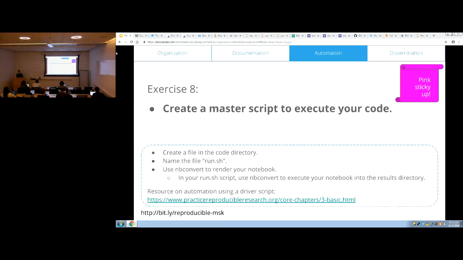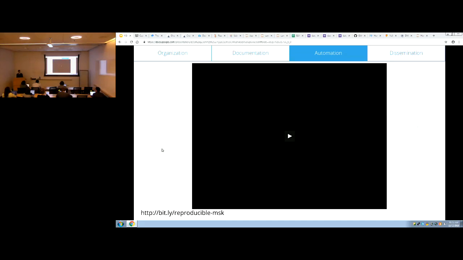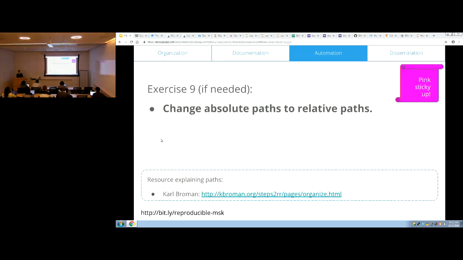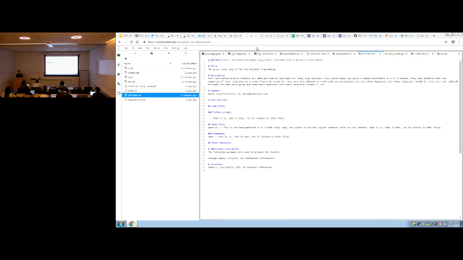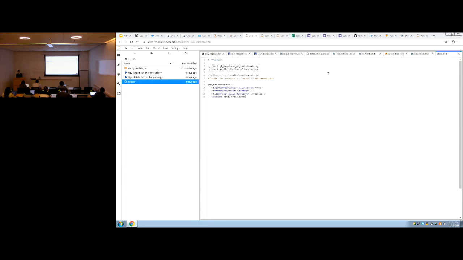Okay. So we're at 11, 12. Okay, so we talked about absolute paths and relative paths. We have already, in this case, made all of our paths relative. But one thing that I've seen people do, if you are going to make those changes, is in the shell script, say that all of your absolute paths in your scripts might all be the same, right? So you might have like a local desktop path in your code, like desktop/research/data or something like that.